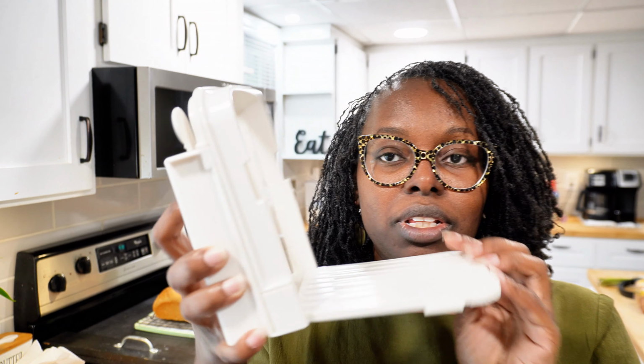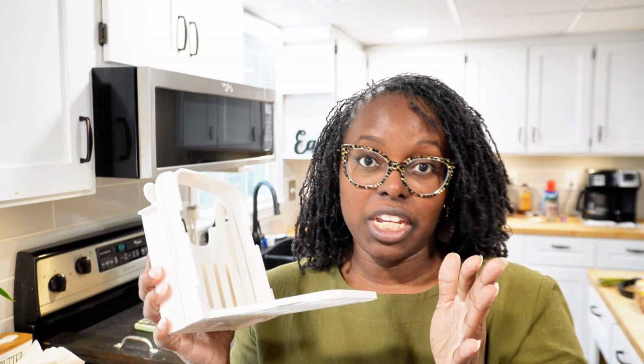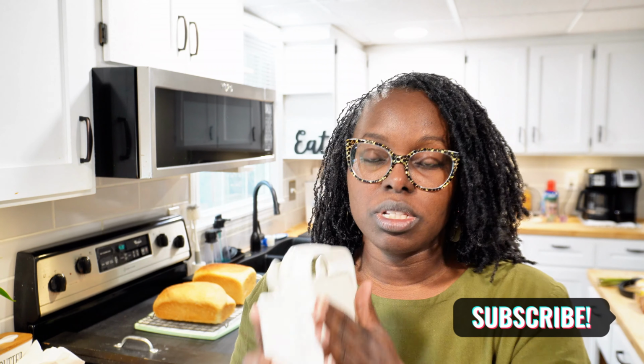So I definitely am going to attempt to do that, but the bread has to cool first. Once the bread cools, it's going to be in a position to be sliced, and I may show that in this video, or I may just show it in a short video. I don't know yet. I really am just wanting to basically get all the information to you guys out.